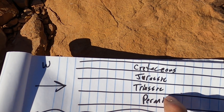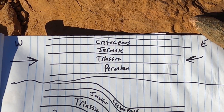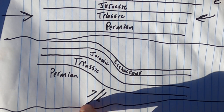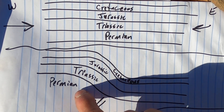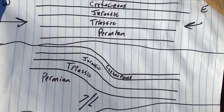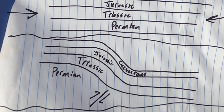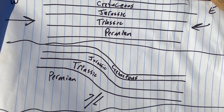So if we start with this diagram, we've got a sequence of rocks — Permian, Triassic, Jurassic, Cretaceous — oldest to youngest, more or less horizontal. But then during the Laramide orogeny, we have compression from east to west. These rocks get squished and they actually form what we call a reverse fault. That reverse fault, which doesn't continue to the surface, causes the rocks above it to bend. So this big pile of layered sedimentary rocks gets bent and draped into this impressive fold we call a monocline — mono meaning one, because it has one inclined ramp or limb to it.